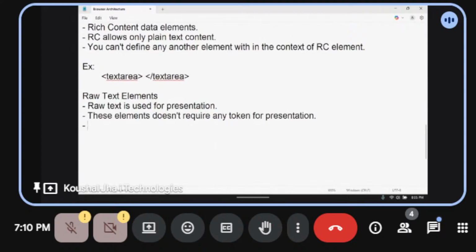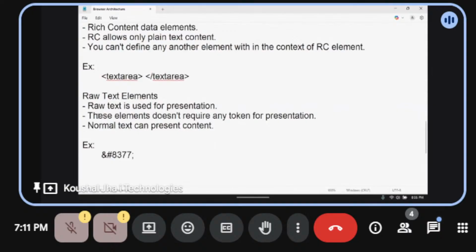So normal text can present content. As I showed you, ampersand hash 8377 is the Indian currency symbol. We have a lot of such symbols and characters for presenting. Later you will learn about them. So in HTML, several elements are raw text, several elements are void, several elements are RC type elements.